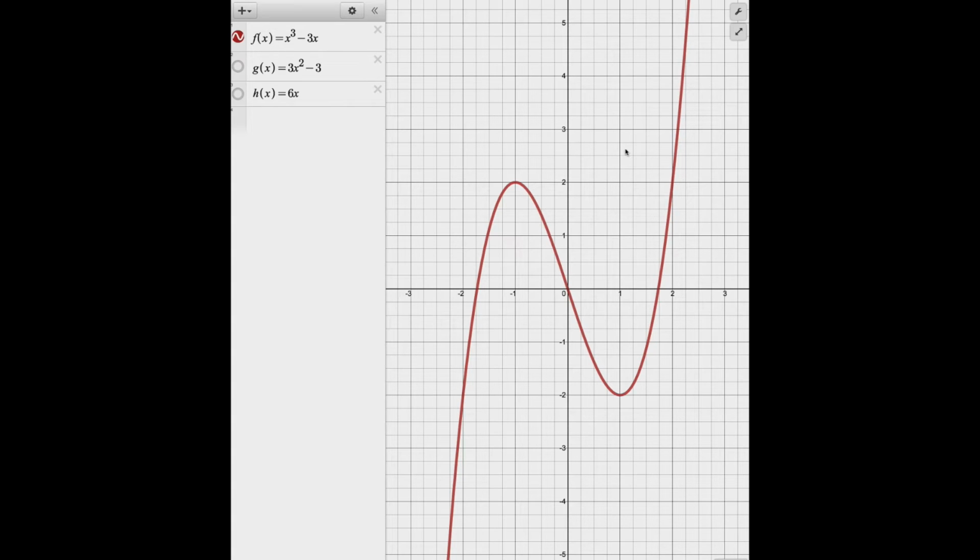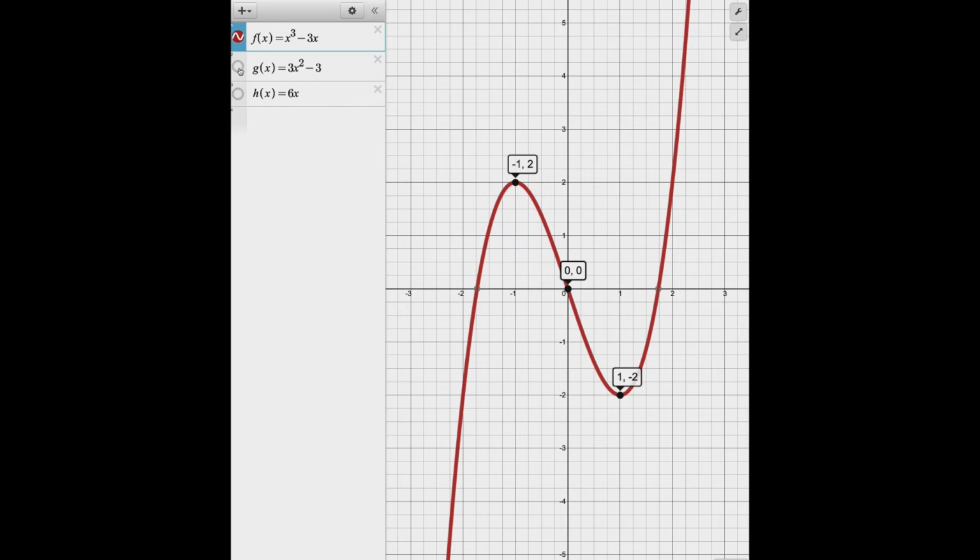So what I'm going to do is use this graphing utility, and if I click on the actual function, it will highlight certain points of interest. In this case, this relative max, this 0 point right here, and then the relative min. Now what I'm going to do for these points is show how they're related to this first derivative right here, this 3x squared minus 3.